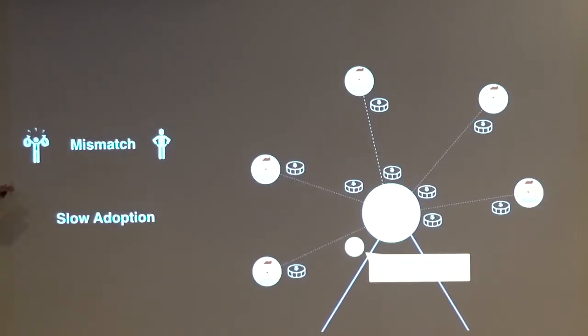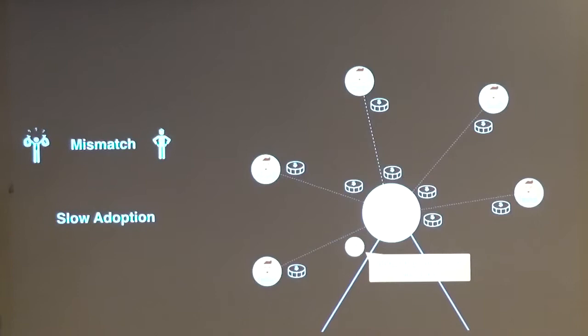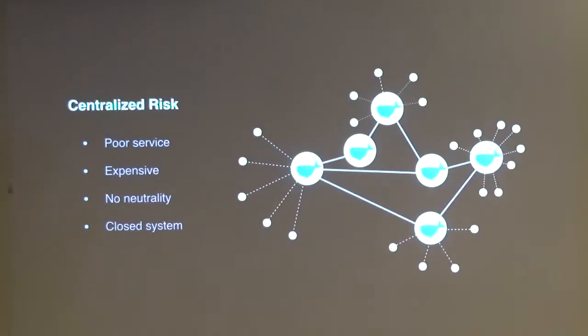The problem in our current crypto space is that people who have money may not have the engineering capability or interest to run this stuff, and people who have the engineering capability to operate an off-chain service provider may not have the required capital to serve this large amount of users. The result is going to be slow adoption and also very quick centralization of this entire network. Only whales can run this stuff.